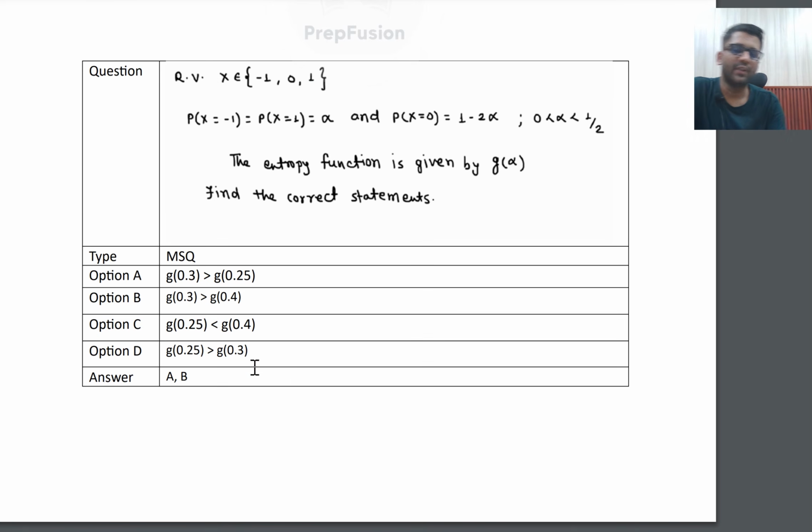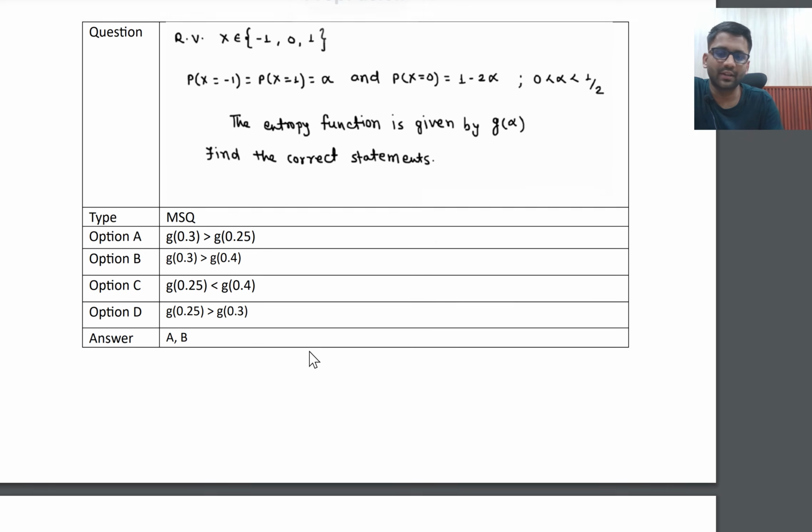Yeah, this was also straightforward. Not that straightforward, I wouldn't say straightforward, because a lot of students would skip the information theory part. They skip the information theory part, but there were a lot of questions from information theory and entropy in these kinds of problems. So yeah, here options A and B would be correct.